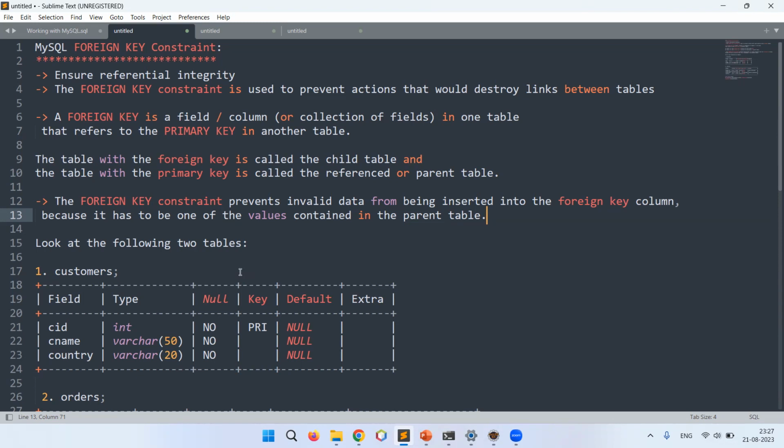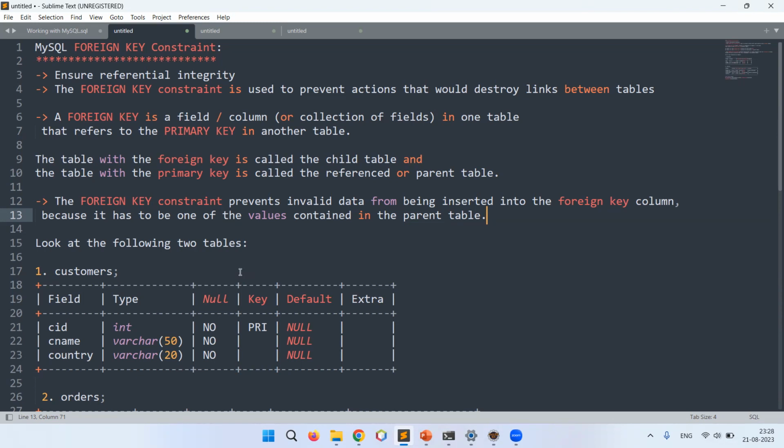A foreign key in a table refers to the primary key of another table, so that we have to ensure. If in a table you want to make a particular column a foreign key, then that column should be a primary key in the other table. Only then is this referential integrity possible.